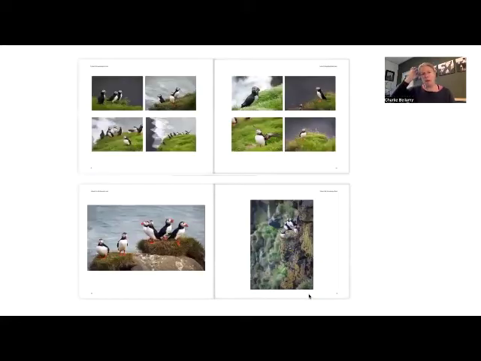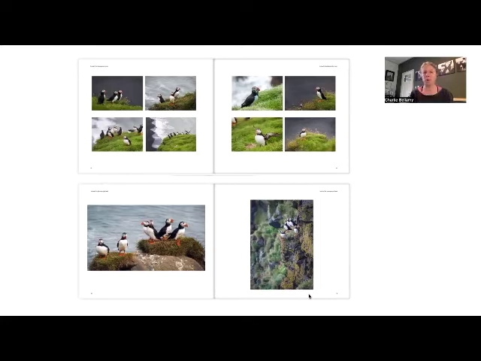So this is an example from my Iceland book. We went to see the puffins. And for me, it's a once in a lifetime experience. So I had a lot of pictures and I just couldn't make a choice. So in the end, I dedicated four pages within my photo book. My photo book was actually about 100 pages. Most of my photo books tend to be around 100 pages. They're not cheap, but they hold what I want to, and I don't have to scrimp and save and make too many hard choices about what to put in. But I do make sure that what I put in is really, really good.